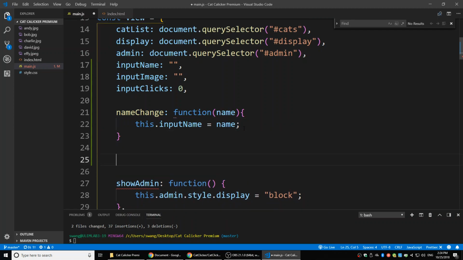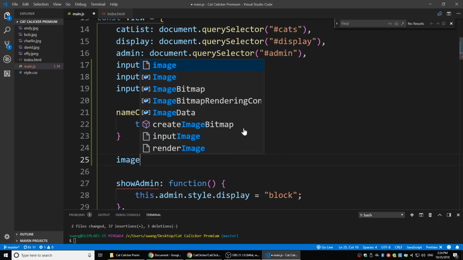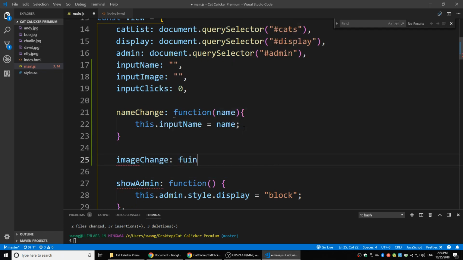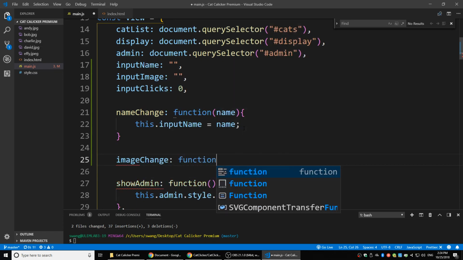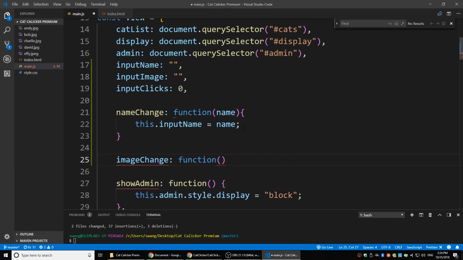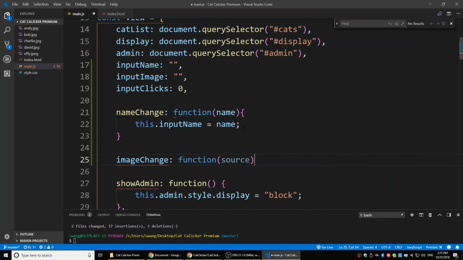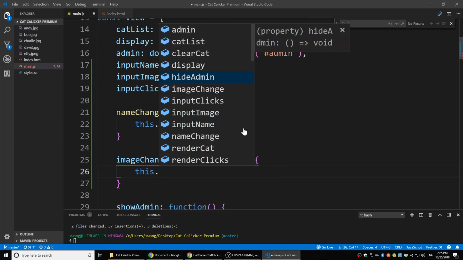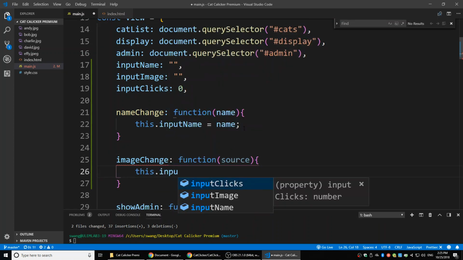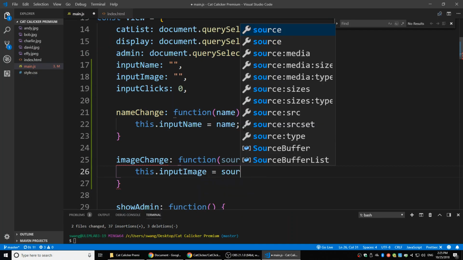And we have the image change function, which takes a new source and changes this input image to the new source the user gives.